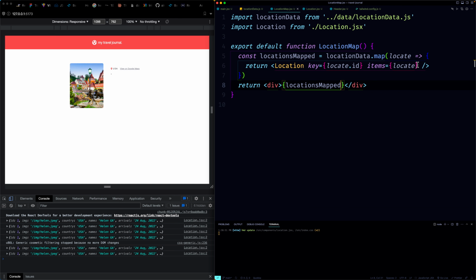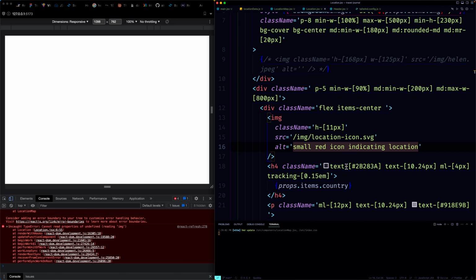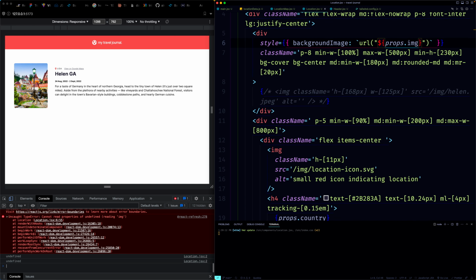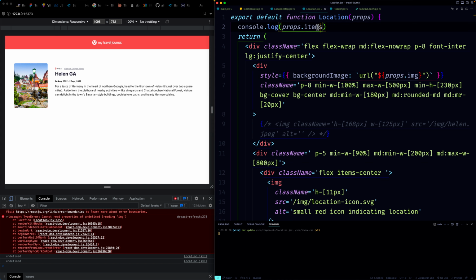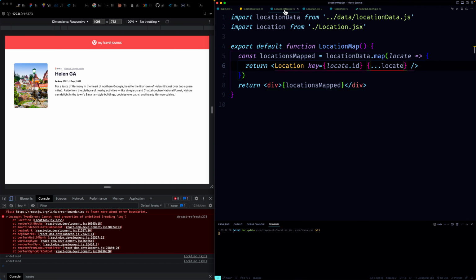And what we could also do instead is just go ahead and use the object spread. Now when we use the object spread, we don't even have to say items. We can just say .country, and then it'll work. So now it'll render everything without having to even reference items, because once items is a prop, we're almost making it like a reference to an object.